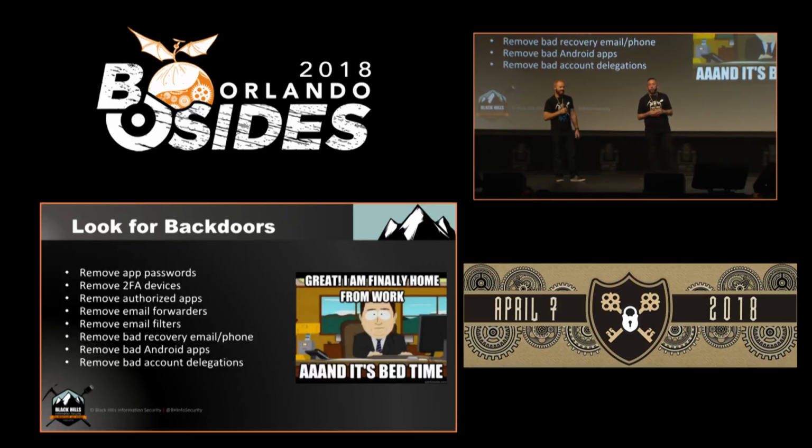You should also remove any unauthorized apps, which is really hard, right? Because we make them look really good. You should also remove any email forwarders. You shouldn't allow employees to forward emails outside of the domain either, right? I see that a lot. They don't turn that off, so I'm just forwarding all of their company emails to a Gmail account. Just doesn't make any sense.